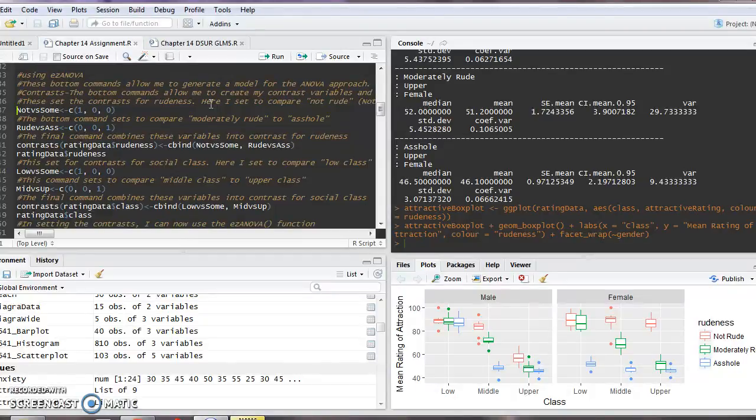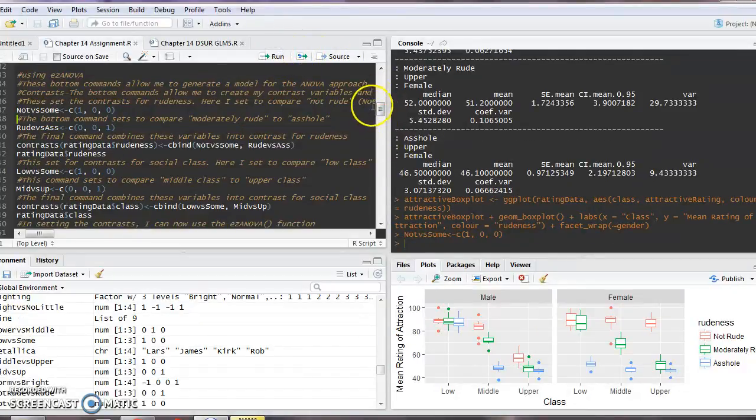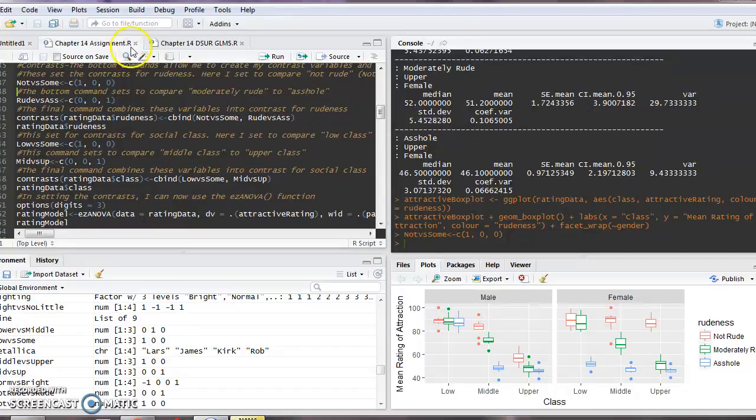So I coded not rude as "not", and moderately rude and asshole as "some". So I set my weights here, and I'm going to run that command. Now the next one, I'm going to compare moderately rude to asshole.